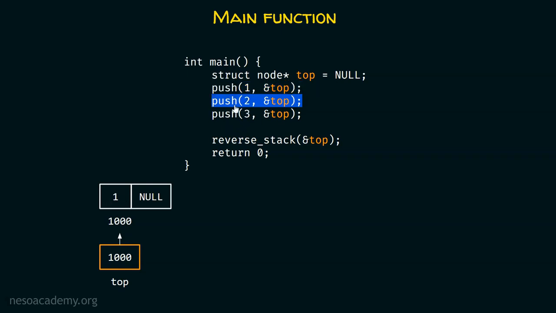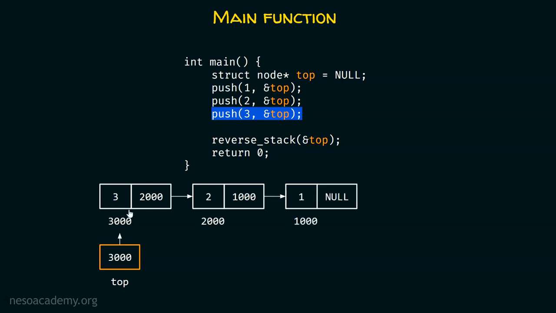After this, let's call this push function, and after calling this push function, this element will get inserted in front of this element, which means a new node is created and that node is pushed in front of this node, right? You can see that currently top pointer is pointing to this node. This means that this is now the topmost element of the stack. After this, let's call this push function once again, and this time this element will get inserted in front of this element. Hence, this is how our linked list looks like. This is the current state of the stack, right? You can see the topmost element is 3, the second topmost element is 2, and the bottommost element is 1.